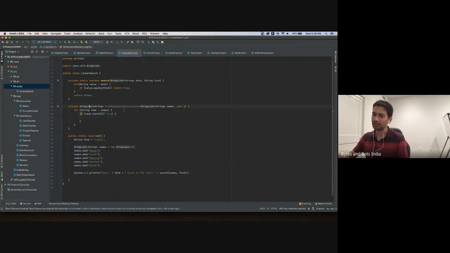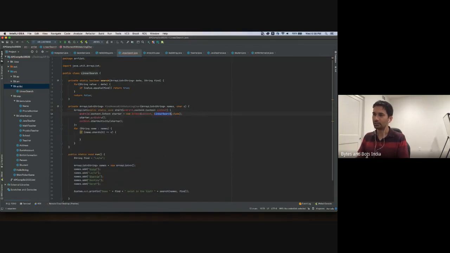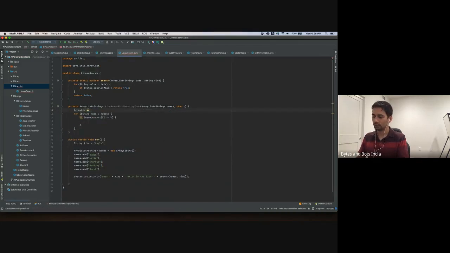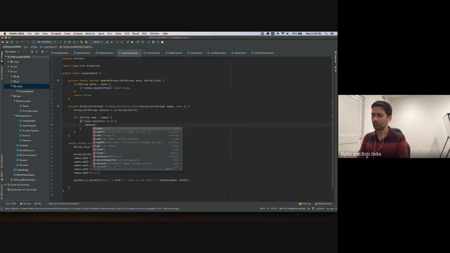then what we need to do is return an array list. To return an array list, we need to create one. So we'll say ArrayList of strings, let's call it matches, is equal to new ArrayList. So we create a new array list, and then if we find a match, we add it to the array list: matches.add.